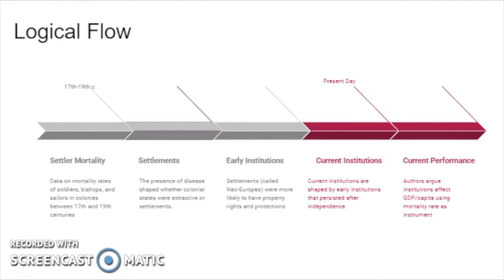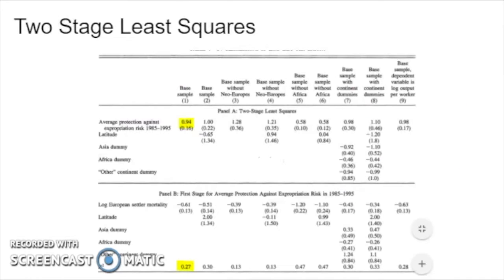In disease-heavy places, Europeans were more likely to establish extractive states, which transferred resources from the colony to the colonizer and implemented no checks and balances against government expropriation. In places with less disease, Europeans settled and created colonies that implemented private property and checks against government power. The authors note that such institutions persisted long after colonies received independence, for reasons including that new elites inheriting extractive institutions might not want to incur costs of introducing new institutions, or benefited from exploiting their own people.